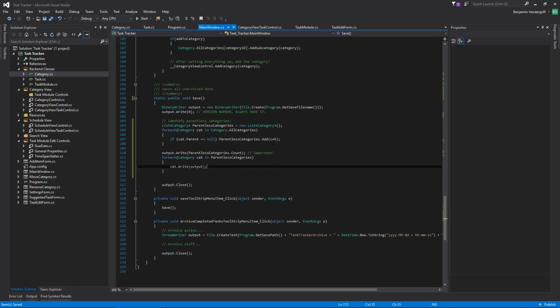Then when we're reading stuff in, we just have to check: are we at the end of the stream? No, keep reading stuff. But this is a lot more guaranteed in terms of how things are working. And if you decide to change stuff later, it's a lot less prone to what I'll call accidental issues, shall we say.